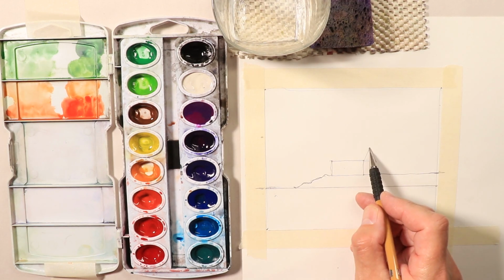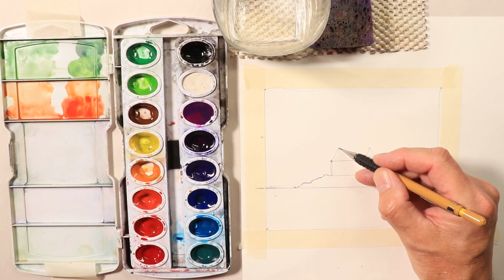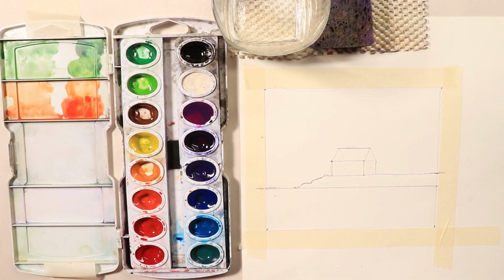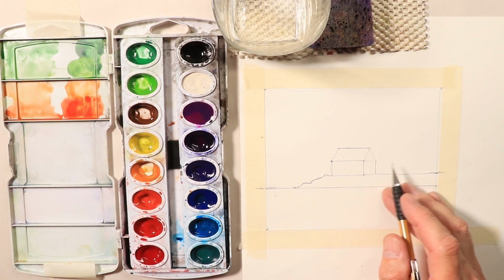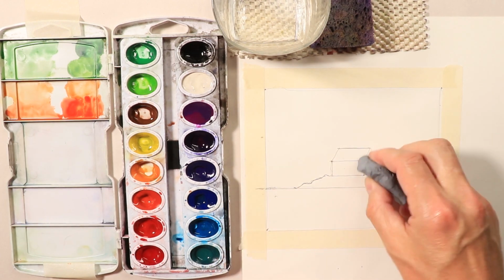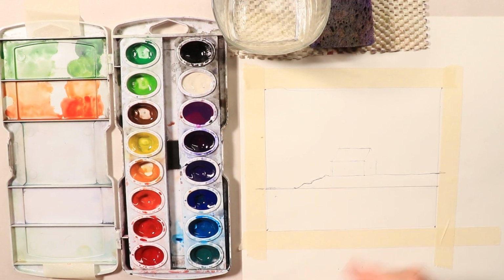Then you could think of this over here as just another line coming up from here. And instead of making another pyramid, we're just going to go across here and make the roof like that of the shack. So that's a simple way to make a little sea shack on the side here. Then you can take your eraser if you want. I usually use a kneaded eraser. These black soft gummy ones are the best because they don't make any crumbs. This way you don't have any crumbs in your paint and water.